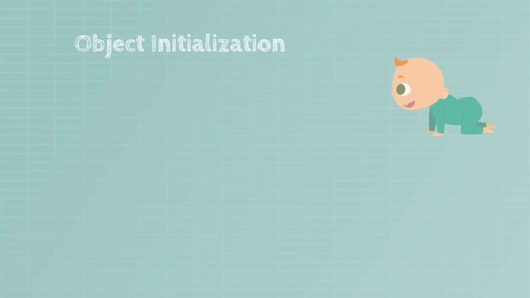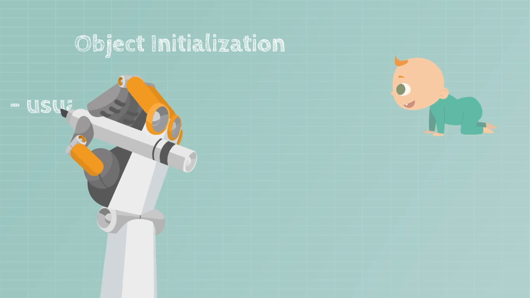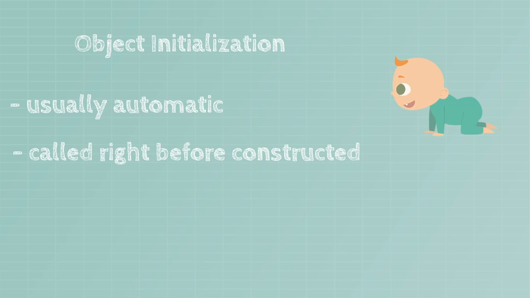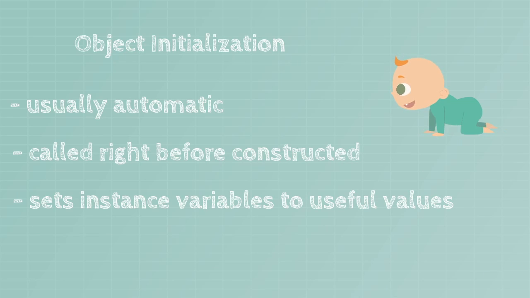When discussing classes, one of the most important topics would be initialization or constructors. Every class has a constructor or init method. Each time an instance or object is being created, at least one constructor will be ultimately invoked. In some languages like Java, constructors have the same name as the class, while Objective-C or Python has init methods. Constructors give you a chance to set useful values to instance variables. Think of constructors as the time before you are born — your parents will initialize you with their traits like hair color, eye color, skin color, etc., and you are born initially with those traits. However, you may be able to change your attributes later after becoming an instance. For example, you may be able to change your hair color from blonde to black when you reach 15 years old.